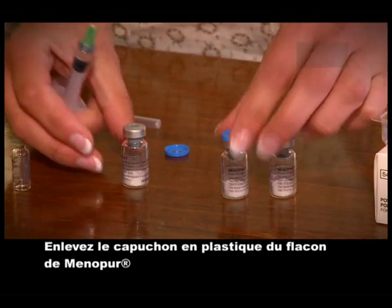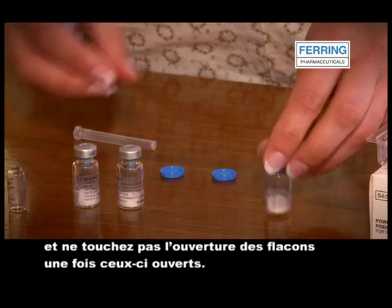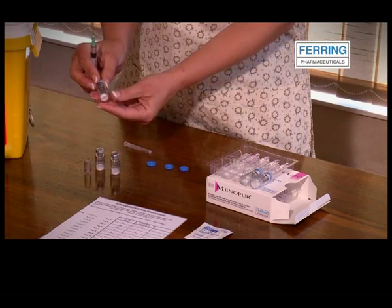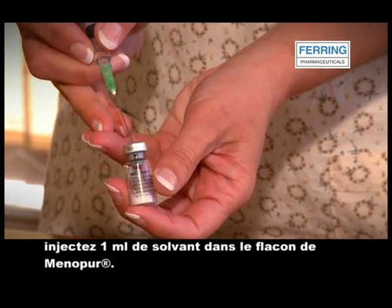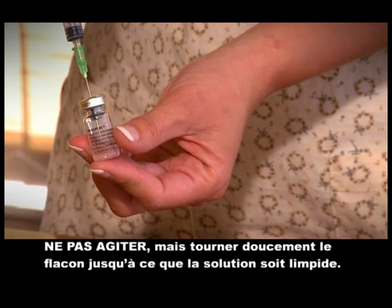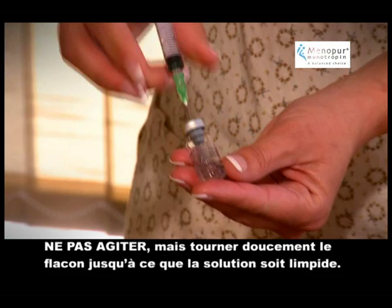Remove the plastic cap from the top of the Menopur and don't touch the tops of the vials once you have opened them. To prepare the Menopur solution, inject 1 milliliter of solvent into the vial of Menopur. Do not shake, but gently swirl until the solution is clear.